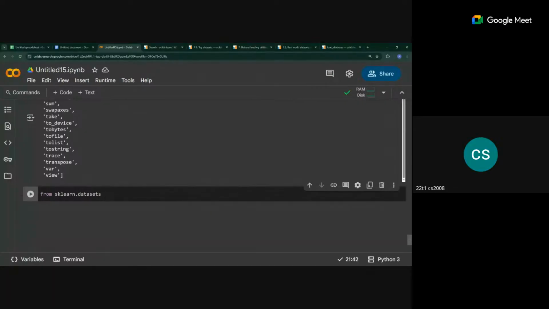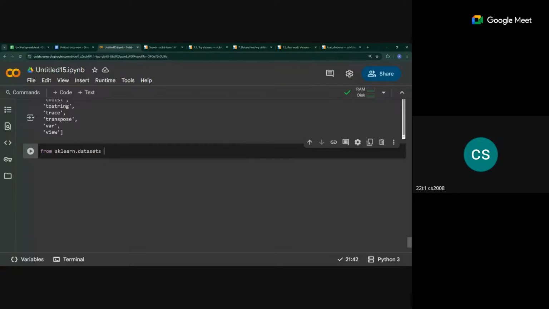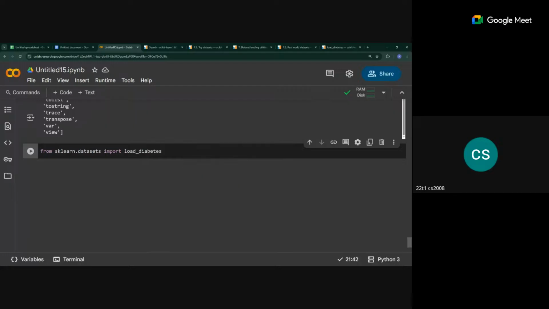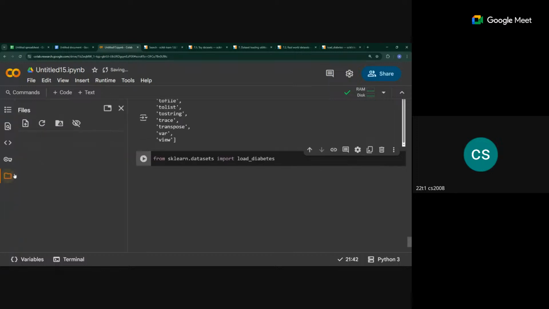Sorry about that. So if it is Scikit-learn datasets, you can simply do from sklearn.datasets import load_diabetes. So for any dataset that is already there in Scikit-learn, this is the simple, straightforward, easy method. So now when it comes to external datasets, what you will need to do is you can click this button here. This looks like a folder. There is a file upload button. I'll have to check if I have any datasets that I can load. Let me see. I'll try and add a small dataset.